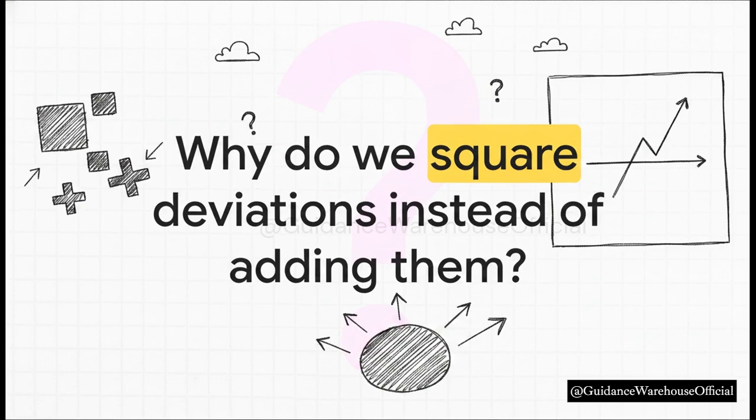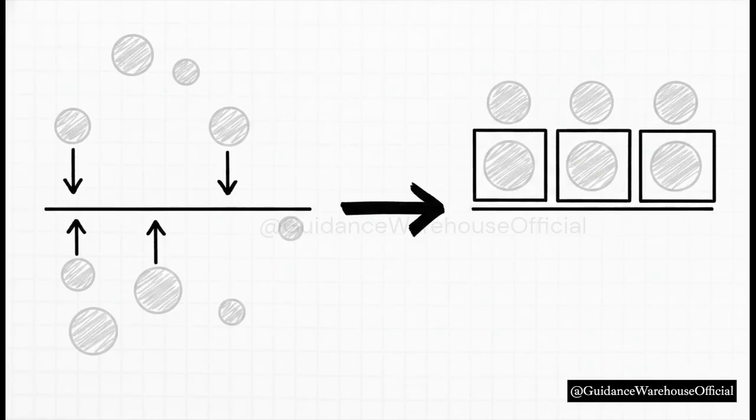Now, right about now, you might be raising your hand and asking, why do we go through all the trouble of squaring the deviations in step 3? Like, why not just add up all the raw deviations to see the total spread? It's probably the most common question students ask. Well, here is the secret. Because some data points are above the average, they create positive deviations. Others are below the average, creating negative deviations. If you just add them all up straight away, they completely cancel each other out, and the sum will always be exactly 0, every single time. By squaring them, we force all those numbers to be positive. This lets us find the true average squared deviation, which is the variance.